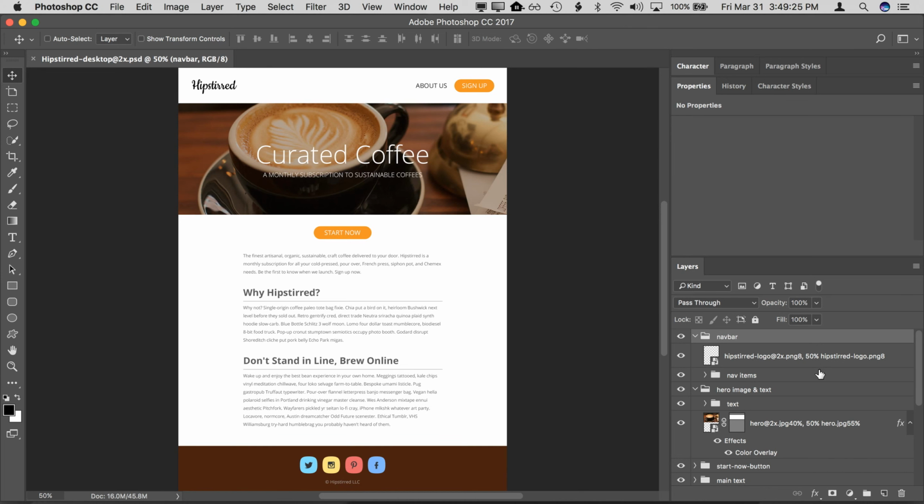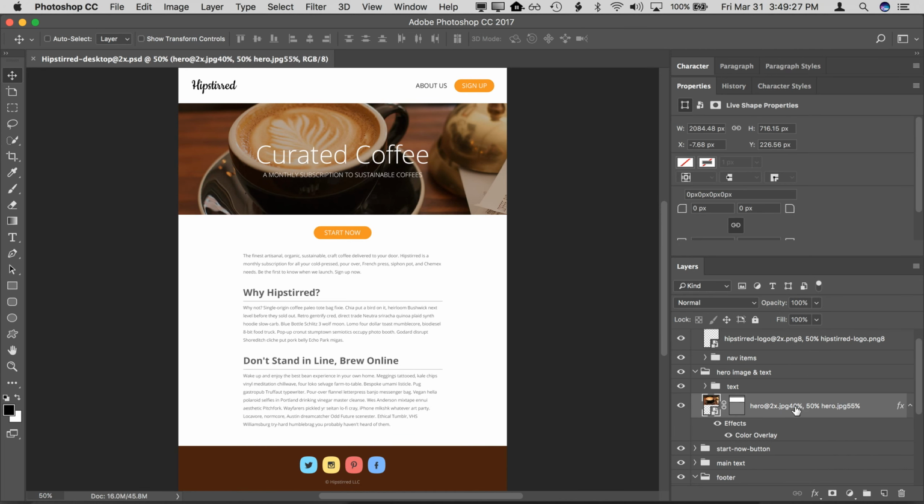Now, I've gone through and I've named my layers in a very specific way. Let's just name this hero at 2x.jpg. This is a 2x file, so exporting at the current size would yield a 2x exported asset. So I'm going to write 2x in my file name. Just putting in .jpg says to make it a JPEG. So just by putting in the file extension, we tell Adobe Generator how we want to export.